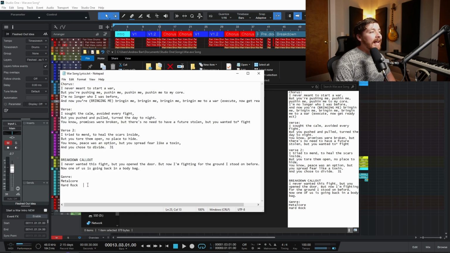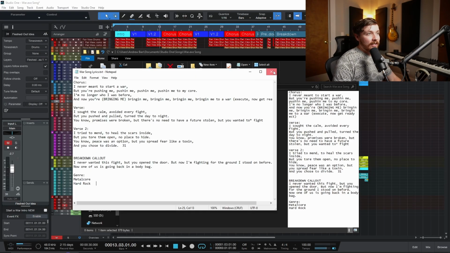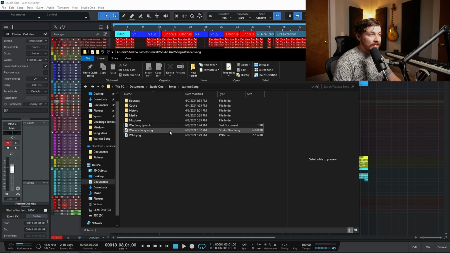And here's the thing, you can add other keywords to this as well. If you're looking for something specific, you can. This is more than enough for me most of the time. You can add the artist names in there as well. If you're working with a band and the band ends up splitting and some of the band wants access to their own files where they had one specific guitar riff or anything like that, then you could search for the band names themselves or the artist name. Any sort of metadata you can add to this text file. So now that we have this, we add it to the folder that this song is in.